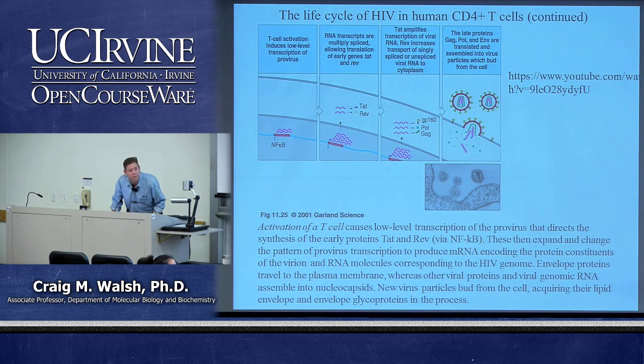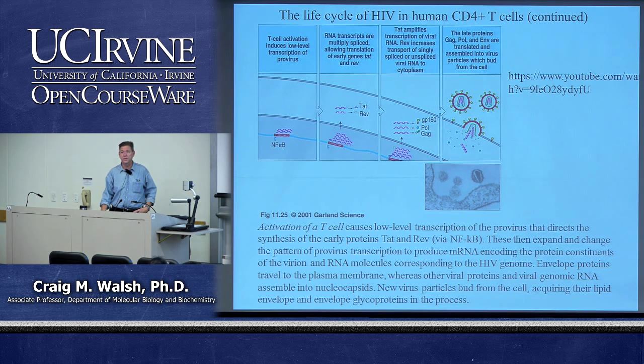I don't know if this is off topic, but I understand that HIV doesn't exist very well outside the blood. HIV does not exist very well outside the blood, yeah. Is there any molecular reason for that? Yeah, it's a good question. So the question was, why is it that HIV is known to be labile in the environment? You don't just get it like you would get the flu bug or something like that. A lot of that has to do with the fact that it's an enveloped virus, and so these lipids are not particularly stable in the environment. They need to be basically in blood in order to stabilize them.